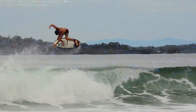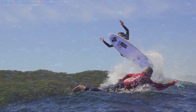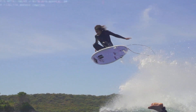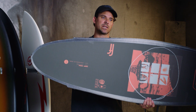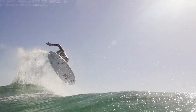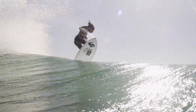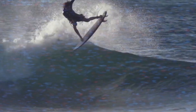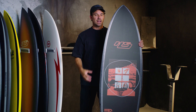Especially on your backhand, you'll feel it roll over and just wants to pull you straight up vertical on the wave face. Coming back into the pocket, it can really hold a rail, and even though it's got a wing there, you don't feel the release of the wing. It really just lets the water flow come off the board and it works really nicely with the side cut. So it's a high performance board ridden four inches shorter, and it's something that you want in your quiver to surf top to bottom beach breaks or little reef breaks and have a heap of fun.